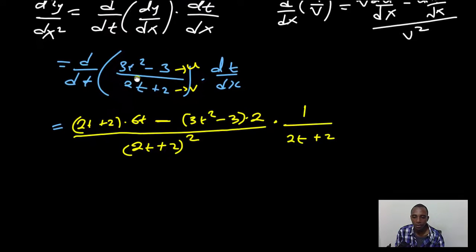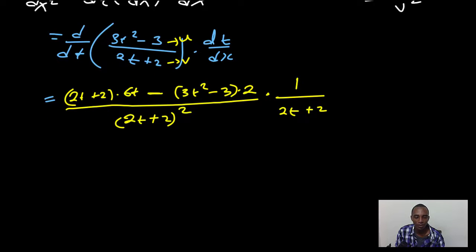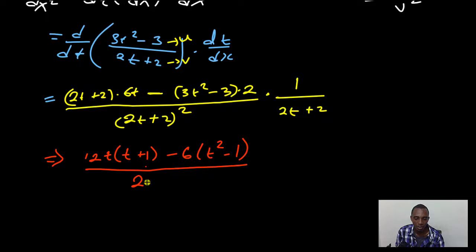Okay, nice. So we're almost there. Just a few steps to simplify this. Our second derivative is, so we have, let me pull out a 2 here and then multiply that by 6. So I have 12 into, not 2t, so that's t plus 1, minus 2 into 3. I'll pull out a 3 to multiply this, which gives me 6 into t squared minus 1. All this is divided by 2t plus 2; of course this is squared and this is to the power 1, so that will become to the power 3. Now, of course, you can go ahead and simplify the numerator here.